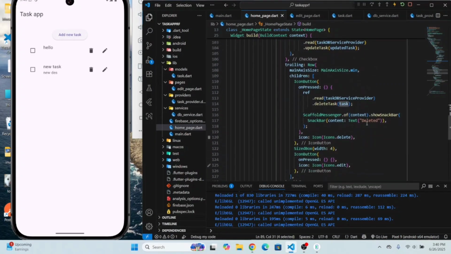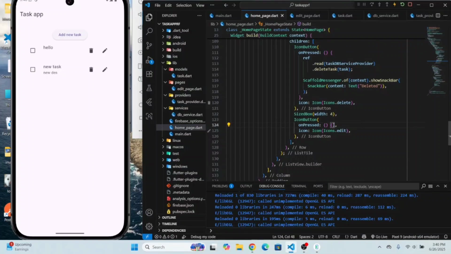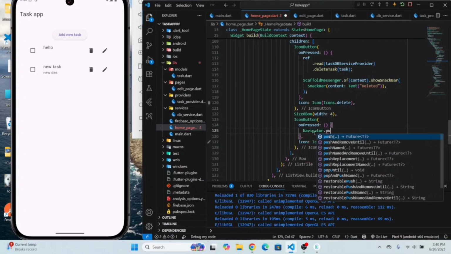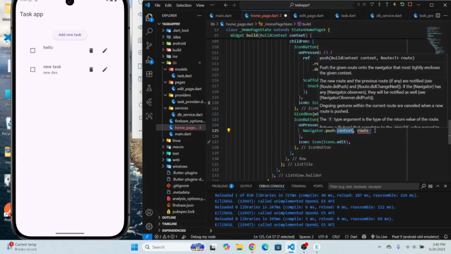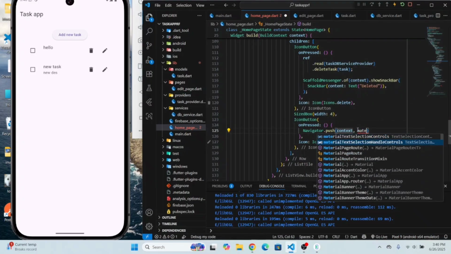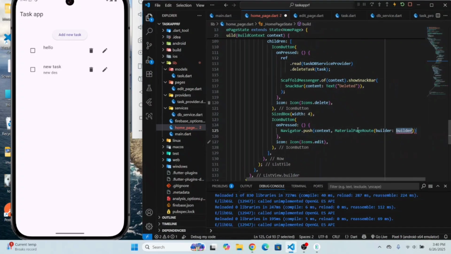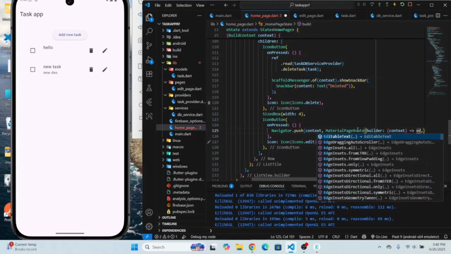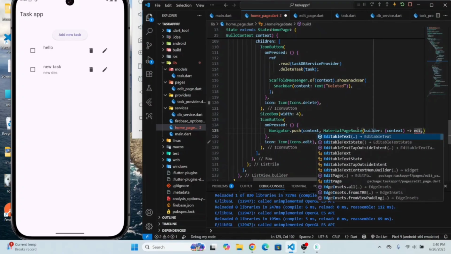From this distributor, we're going to pass these tags. So in this edit, where is edit? Here, let's navigate to that page. Navigator with this push method, MaterialPageRoute, and build that EditPage.